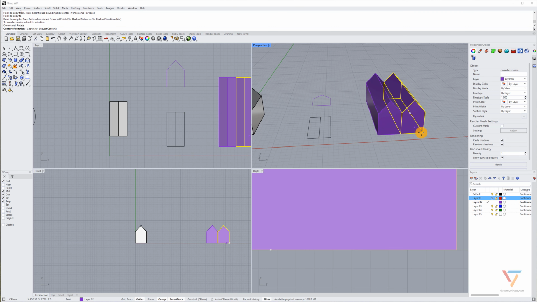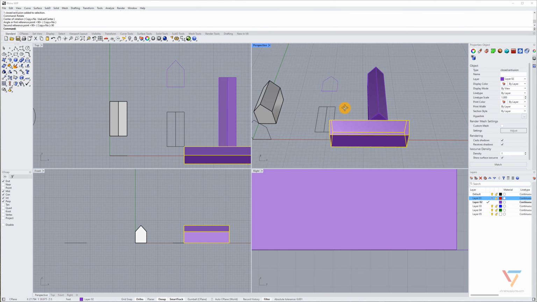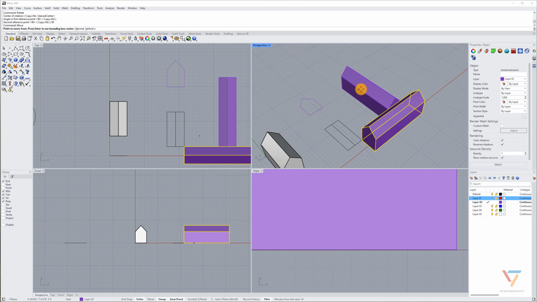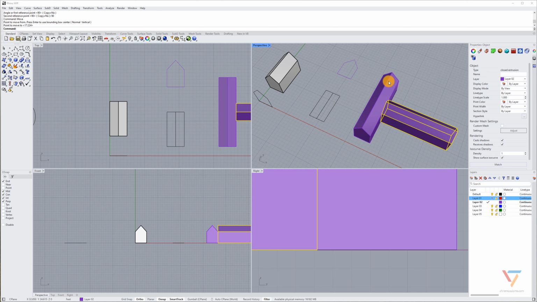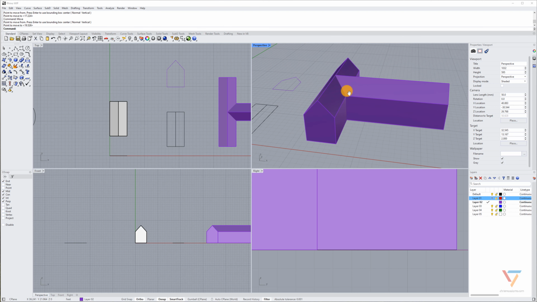I'll use rotate, and I'm going to rotate the object 90 degrees. Now I can decide, well, where do I want this to be aligned on my first house? Maybe I want something over here. Maybe I want to use this and move it perpendicular so those two roofs intersect perfectly.